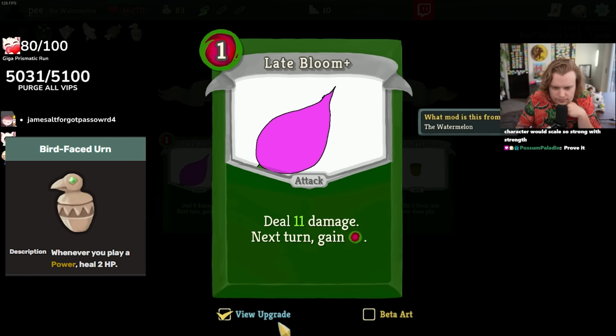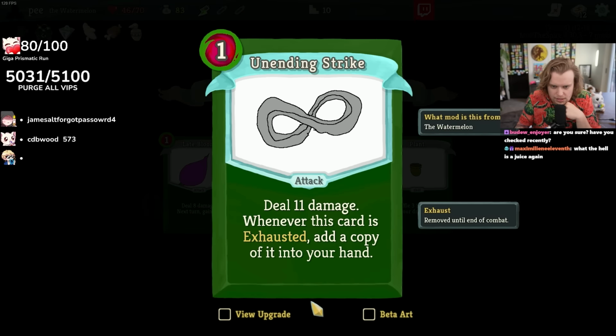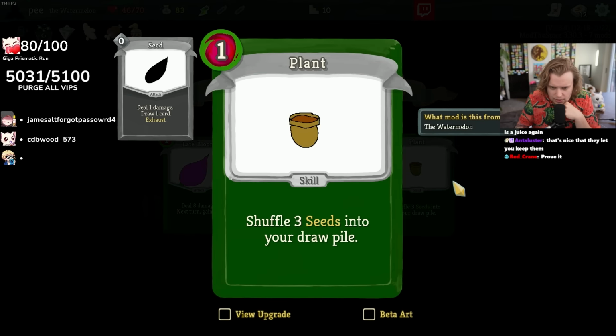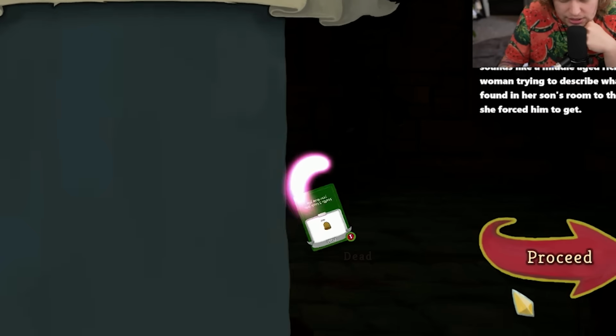Late Bloom. Okay, we know what card that is. Unending Strike: deal 11 damage. Whenever this card is exhausted, add a copy of it into your hand that costs zero. Ooh, interesting. Shuffle 3 seeds into your draw pile. I could get a little seeded here.